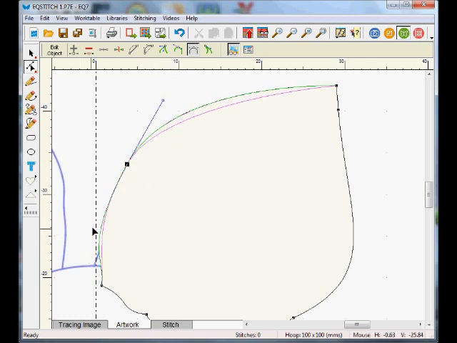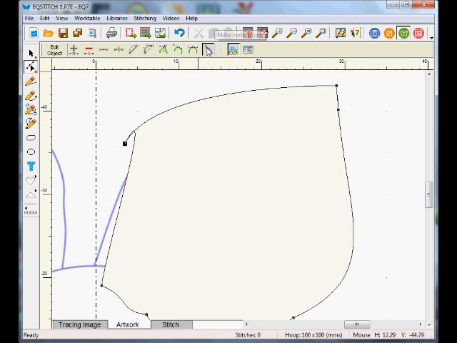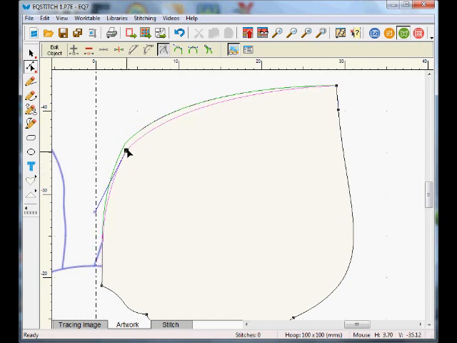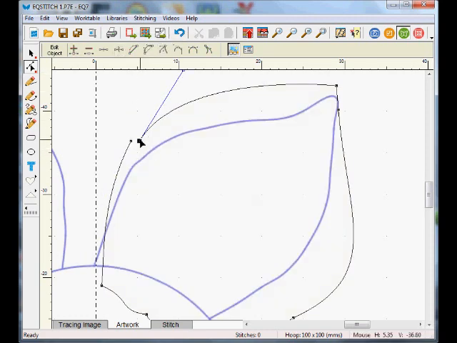Now, these tools you really need to play with. This one, as you can see, is not. I keep away from this one. It annoys me because it never does what I wanted to do. So I tend to use this one more than anything. It allows me to move these nodes around. Now you can also see that that's part of the line that I'm moving. If I want to select that node, it doesn't let me do anything. If I select this node, this becomes active, which means I've broken those apart.